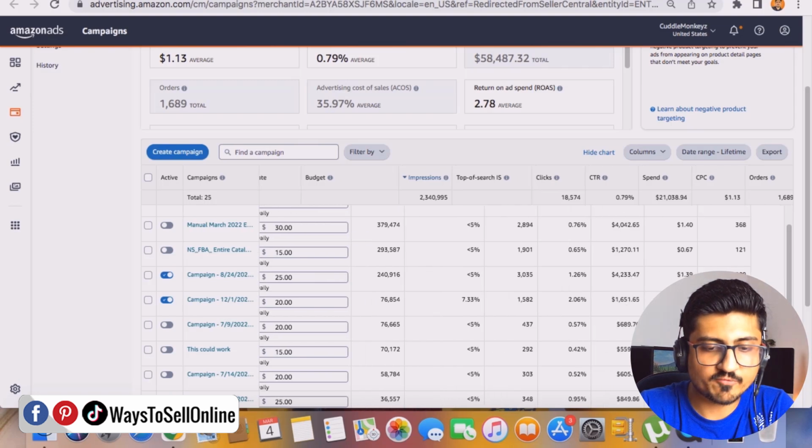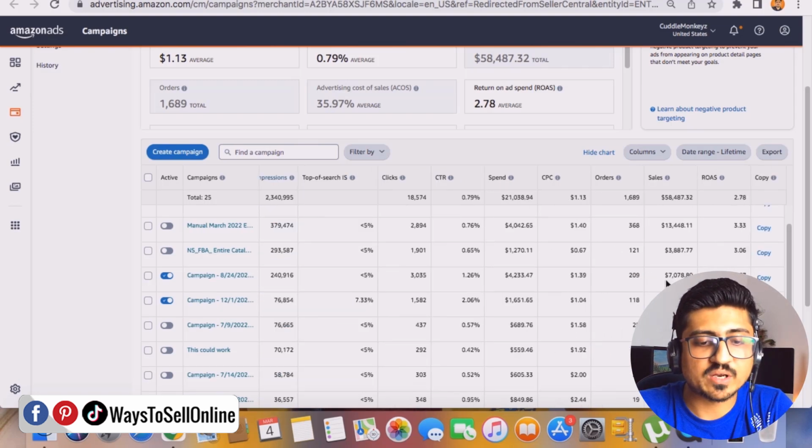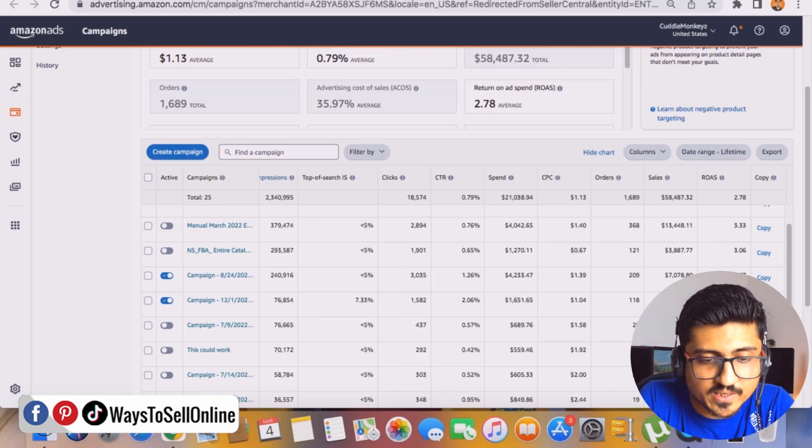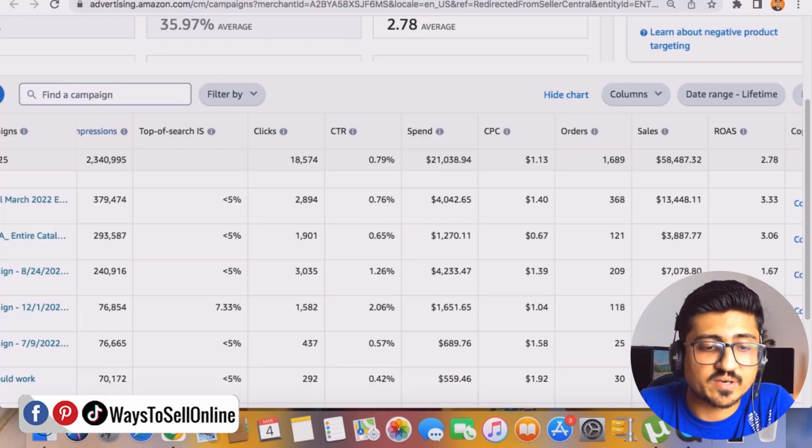And if we scroll left, we will be able to see how much revenue this campaign has generated and how much revenue this campaign has generated. As you can see here, this first campaign has spent $4,000, and after that spend it almost got me $7,000 in sales. And for the second campaign, around $1,600 is spent and around $4,000 is the revenue. So if we zoom in a little, let's see how we can optimize the bids right now.